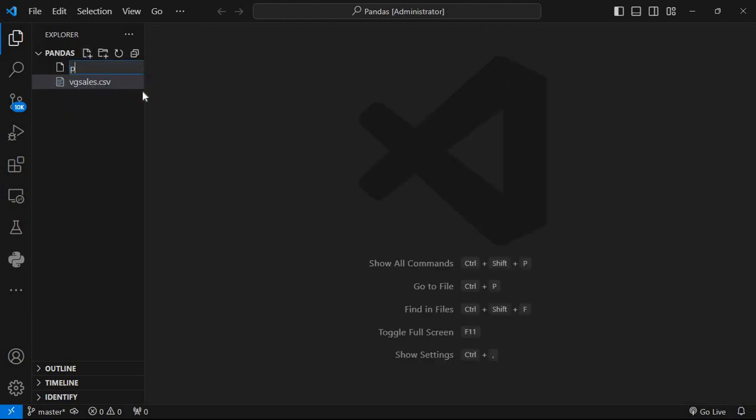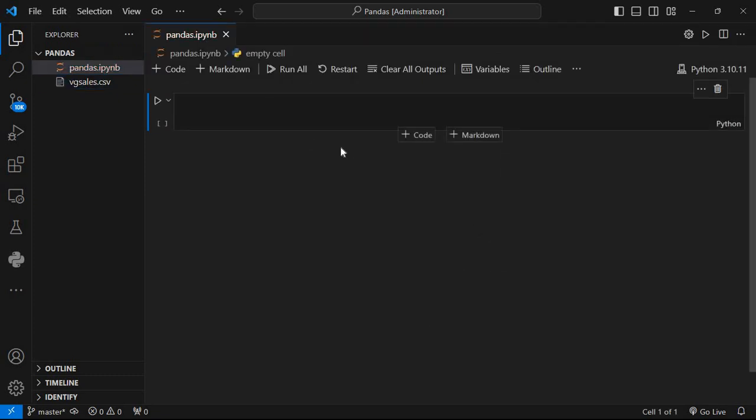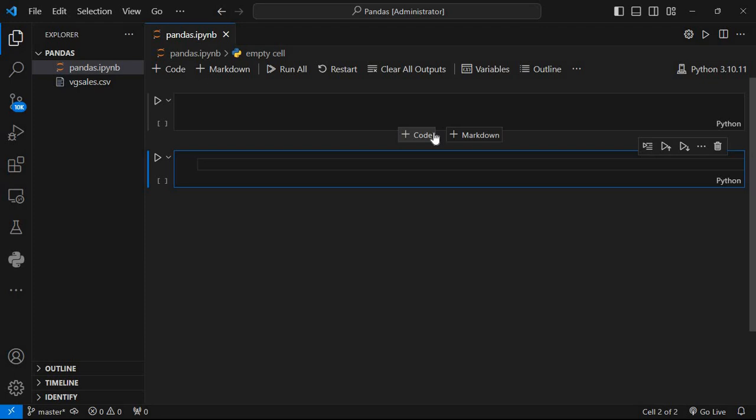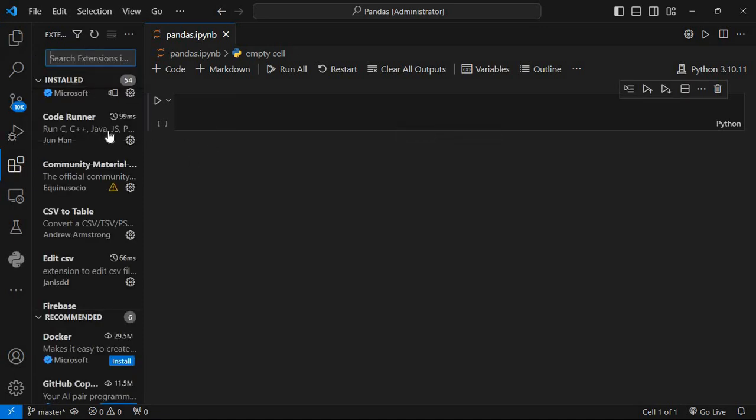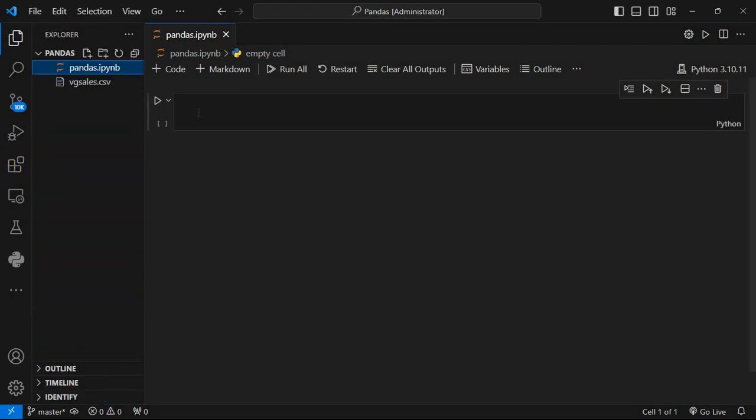So here I am going to create a file named pandas.ipynb. Actually the extension for Python is py, but we are going to use Jupyter Notebook. So the Jupyter Notebook extension is ipynb. So what is Jupyter Notebook? Jupyter Notebook looks exactly like this. It can have multiple cell blocks where you can write Python code, and here the code can be run separately one by one. Okay, that's how Jupyter Notebook works. If there is a problem in opening the Jupyter Notebook, you download the Jupyter Notebook extension in VS Code. This is the extension of Jupyter Notebook for VS Code.